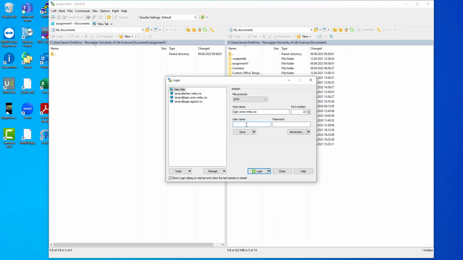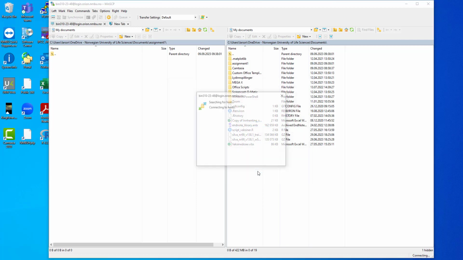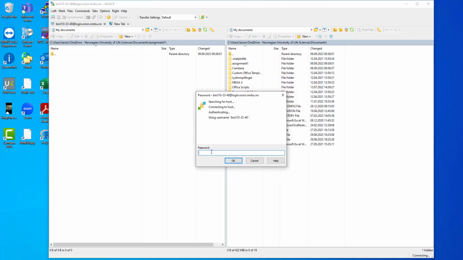I also put in my username here this time, bin310 23 48 is my username. I don't put in the password. And then I click login like this. And then the password is asked for. Type it in and OK.